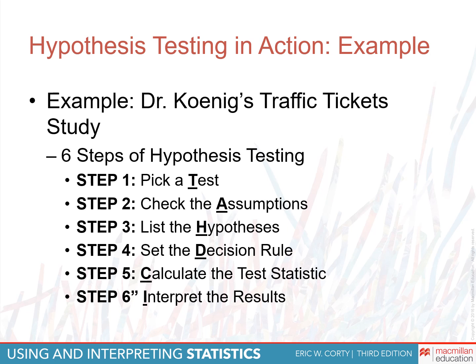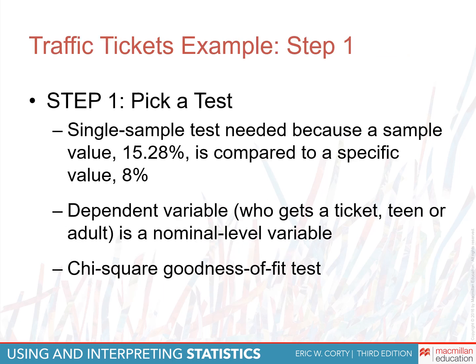We set our decision rule, which usually involves calculating some kind of critical value. And then we compare that critical value to some test statistic, which helps us to decide whether or not to reject the null hypothesis. And then from there, we interpret our results. So this is the same process that we've done all semester, and we'll continue to do it here.